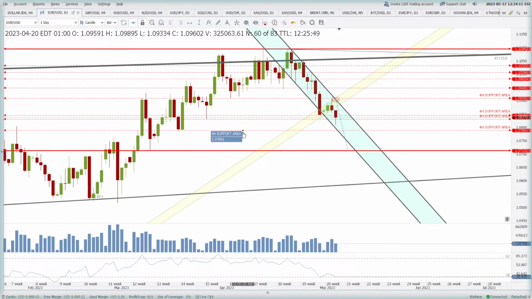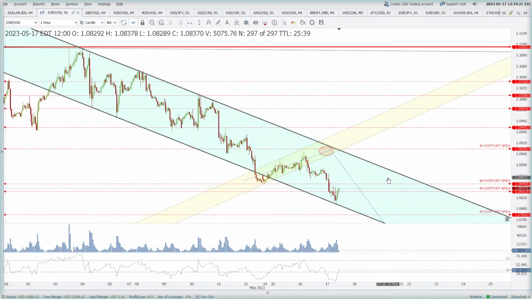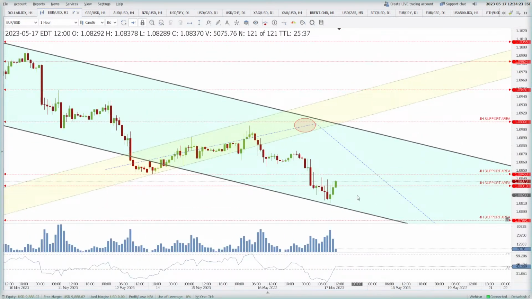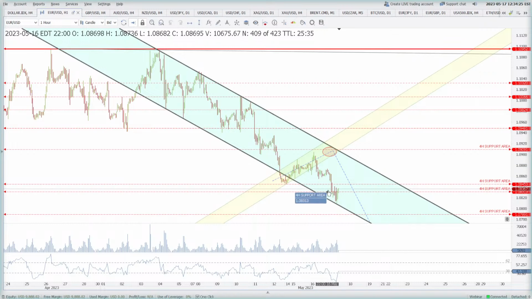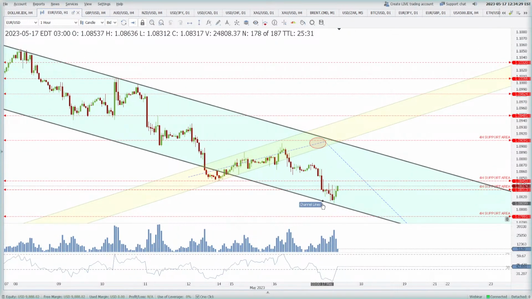But before that, I think there must be some resistance posed by the price, or new sellers should emerge to push the price lower. For that, we need to look at the lower time frames. And at the lower time frames, it looks like this falling channel's support area is trying to push the prices higher. I think it may be rejected at around 1.0845, which was the previous support, which now may turn into resistance if the price goes here.